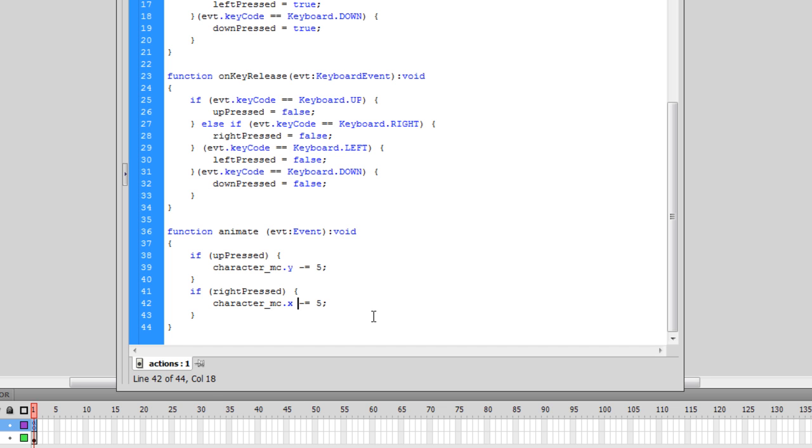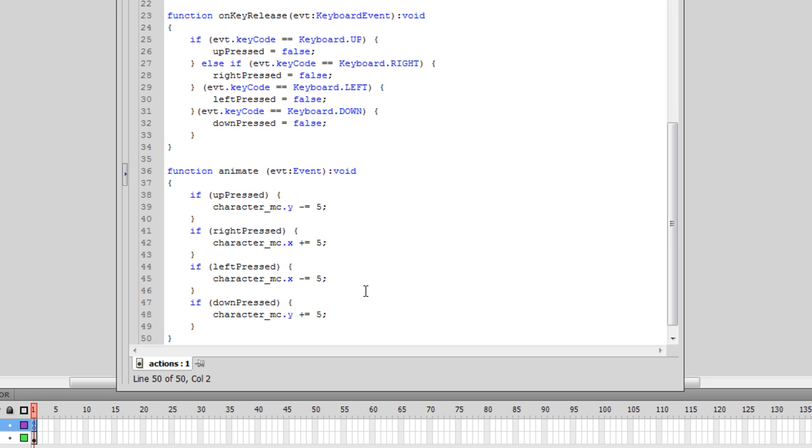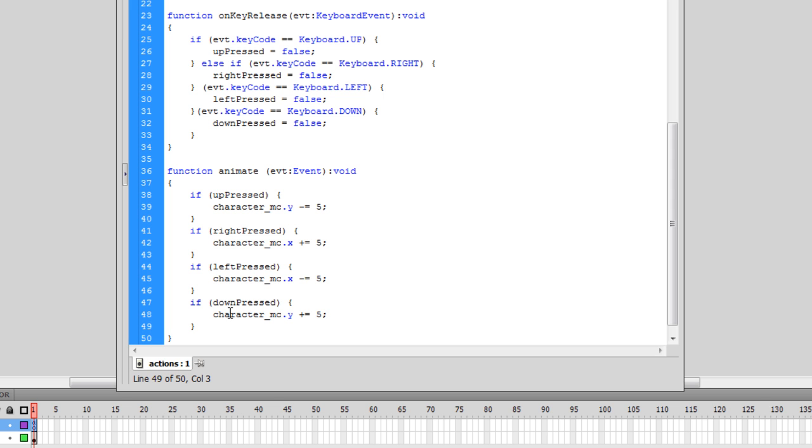And for the X value to go right, I'm just going to simply make it plus equals 5. I'm going to enter down, and I'm going to repeat the step again and again for my last two. So I've copied and pasted the last two in, so left pressed dot x minus equals 5 and down pressed dot y plus equals 5.